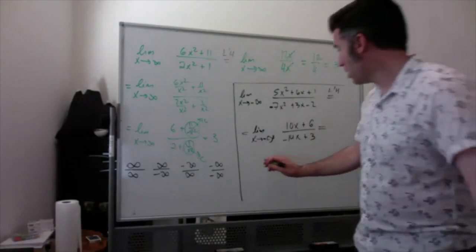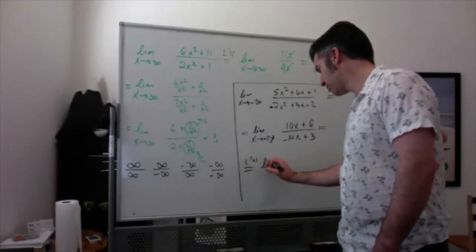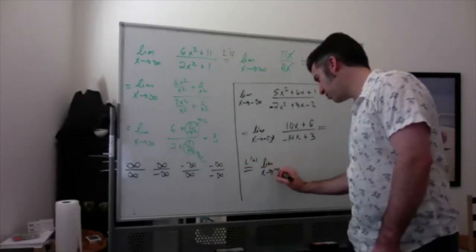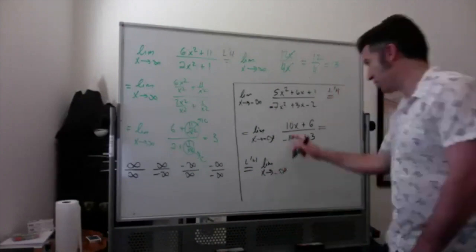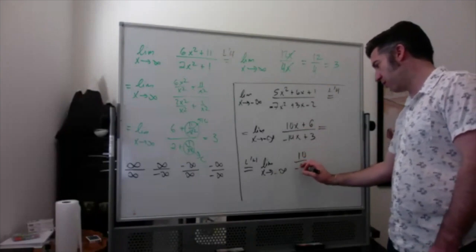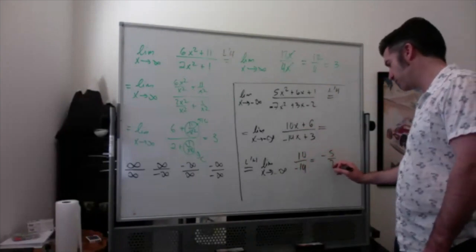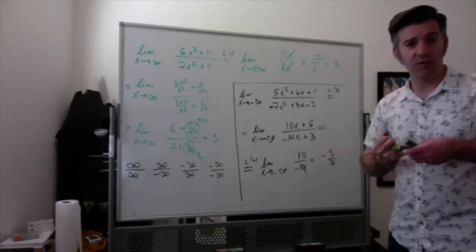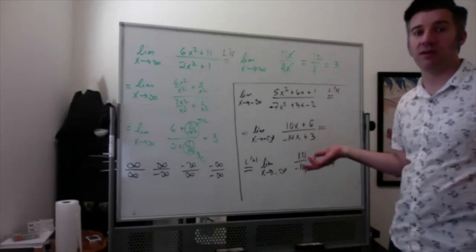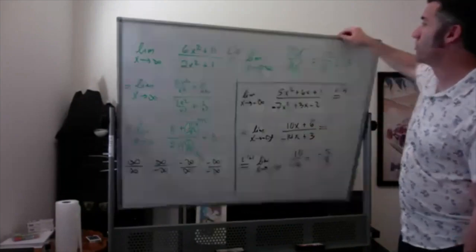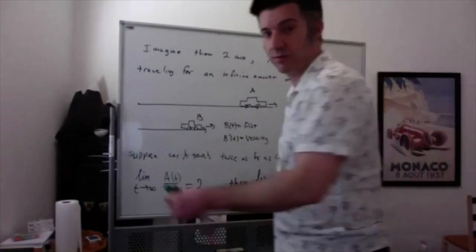Okay, no question. So using L'Hopital's rule again, take the derivative of the top, limit as x goes to minus infinity. Derivative of the top is 10, derivative of the bottom is -14, and 10 divided by -14 is just -5/7. So L'Hopital's rule certainly works for this example that we already knew the answer to. Great. It's good that the thing that's supposed to work works. Let's look at a couple more examples that we already kind of know the answers to.